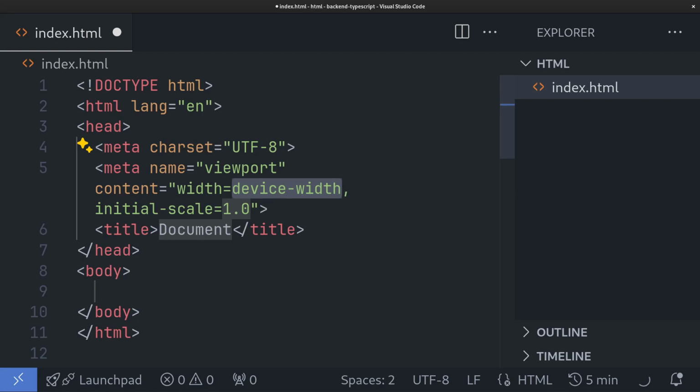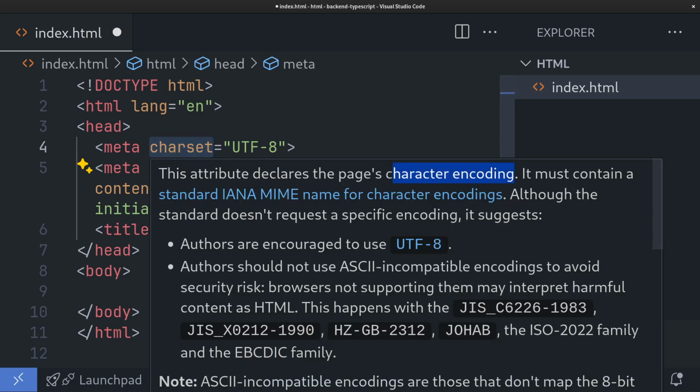to understand how your page works. For example, my page uses the charset, or character encoding, UTF-8, which is one of the most used character encodings because it covers all the Latin characters.